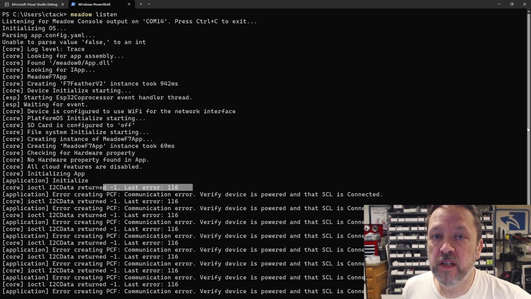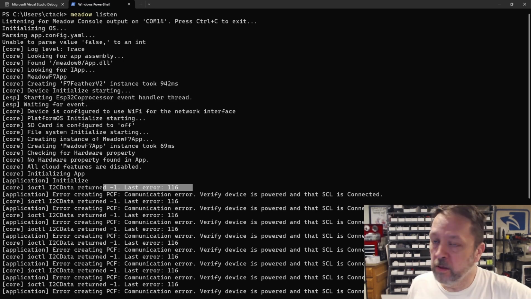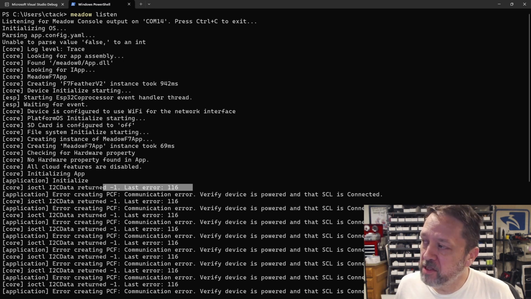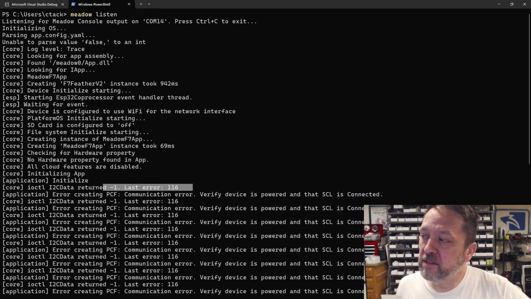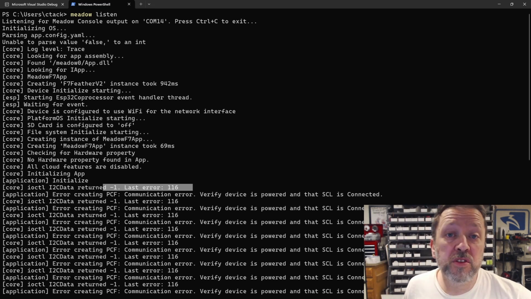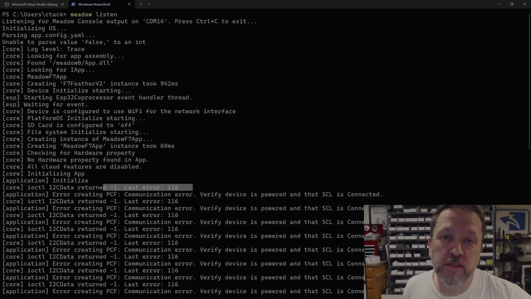So the question then is, all right, what's the next thing to look at? How would I diagnose what's going on here? I'm going to use an oscilloscope. You might be able to do it with something else. A logic analyzer would work, but a scope is my go-to for something like this. Let's take a look at the scope traces, and we'll see how you can diagnose what's going on here and what the fix is.